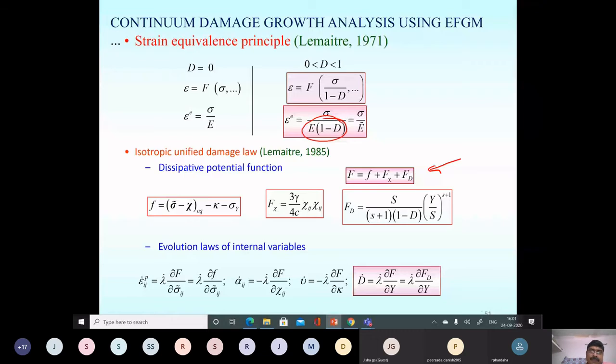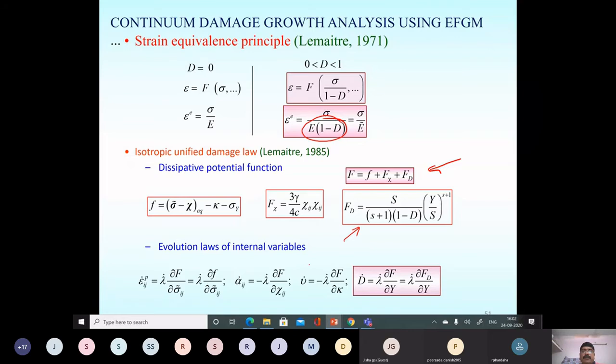So this is basically a 1 minus d criterion along with the plastic potential. We have a damage potential which we observed experimentally with some parameters, and the corresponding evolution laws are also defined here. If you take a plasticity course, you'll be familiar with these types of variables, so I will not get into that.